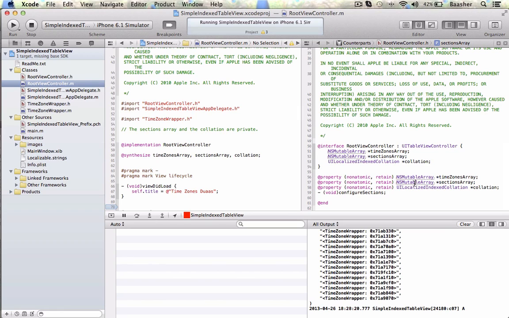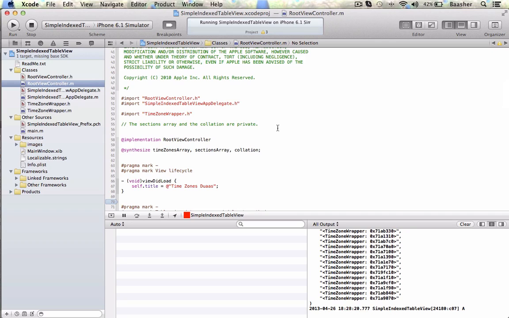There's of course the mutable array called sections array, the mutable array called time zones array, and a localized indexed collation called collation, and there's a public method called configure sections. Time zones, sections array, collation. Since they are defined here, I'm just going to keep them here. So now I can close it and start working on it.